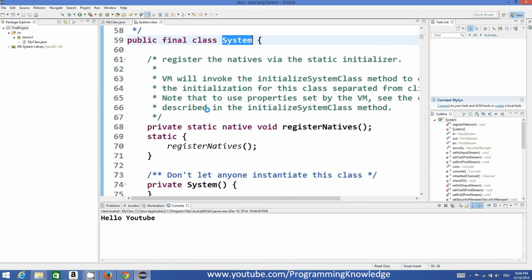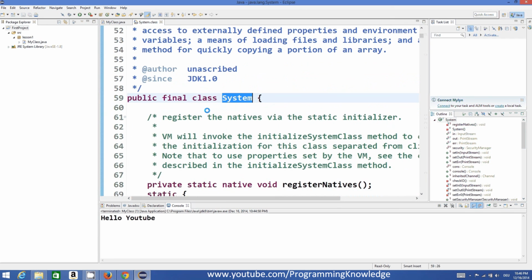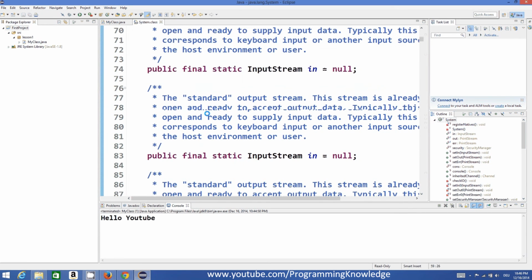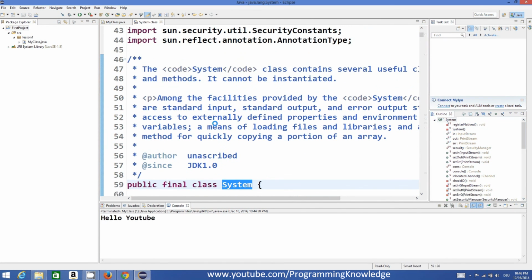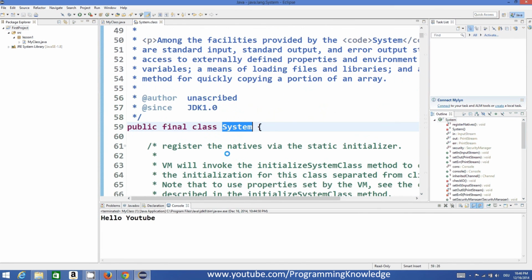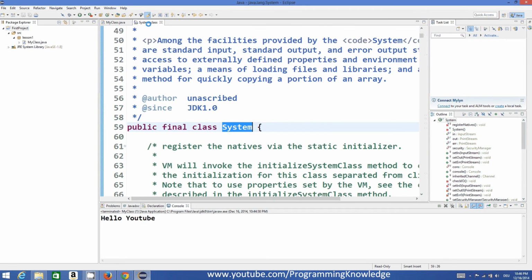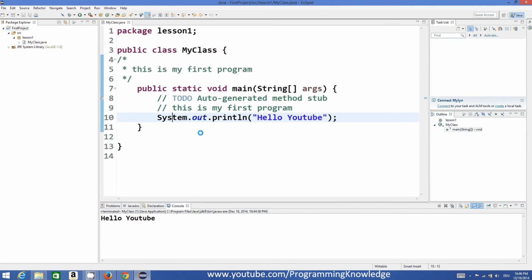When you click this, you will go to the class which has the definition of this System. So System.class is an inbuilt class. So don't be confused by all these big things.